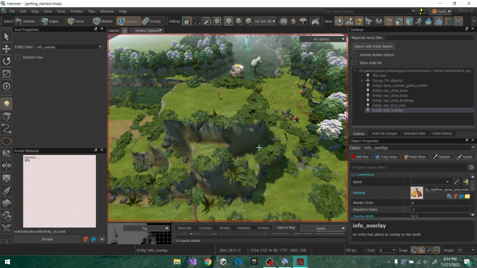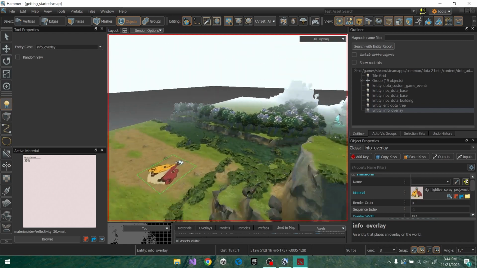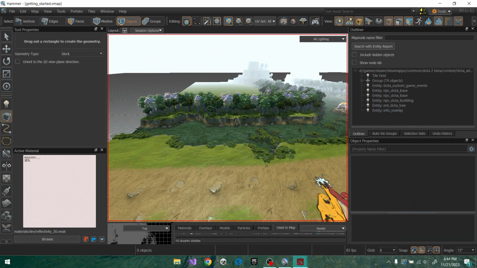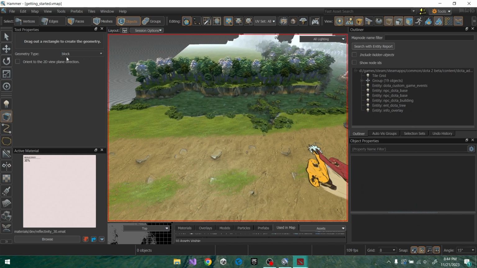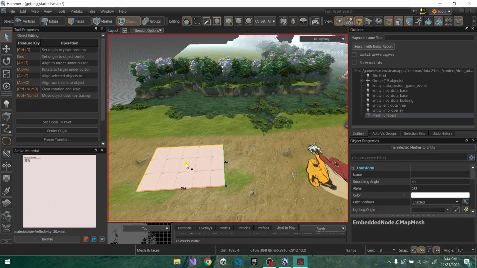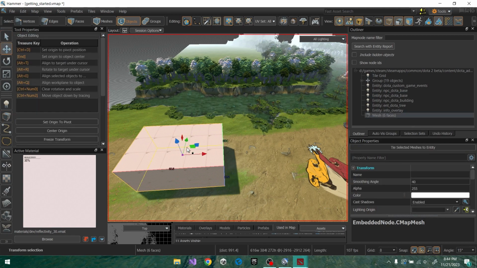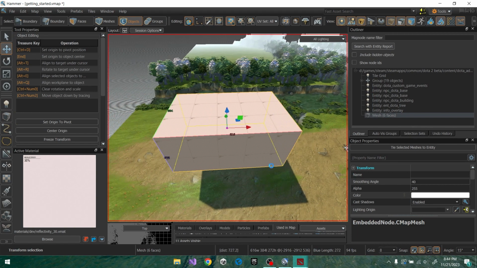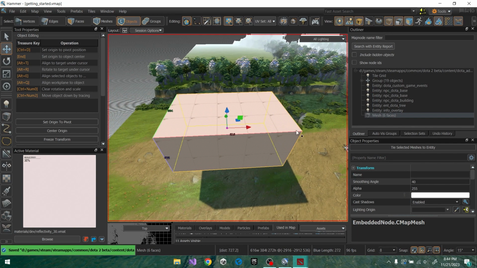Let's move on to the mesh entity. For the mesh entity, let's first go to the block tool or press Shift B. Here, geometry tile should be blocked, yes. I will create a small block, hit enter, raise it up a bit, press T, and drag it up here. So without doing anything, the mesh is just a normal mesh.